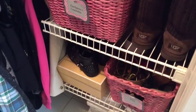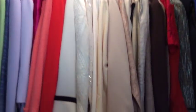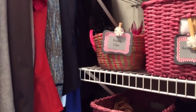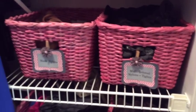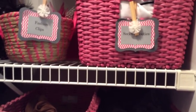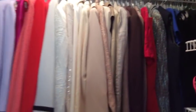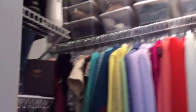I'm trying to make it look kind of boutique-ish. As I'm doing this I'm going through and getting rid of clothing because I want it to feel a little more airy than it does right now. It is organized and I just wanted to show you guys a very budget-friendly way to organize your closet without spending a lot of money. For example, I purchased these baskets at Hobby Lobby — they were 90% off last year — and they were all pink. My closet is going to be pink and gray and maybe navy blue.